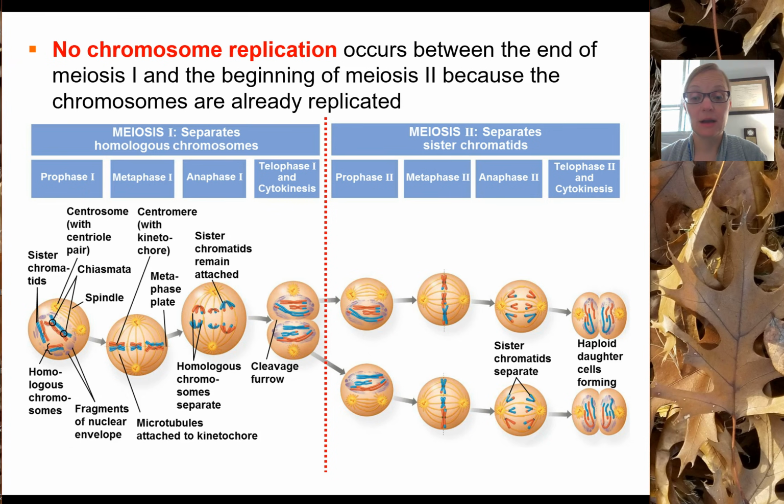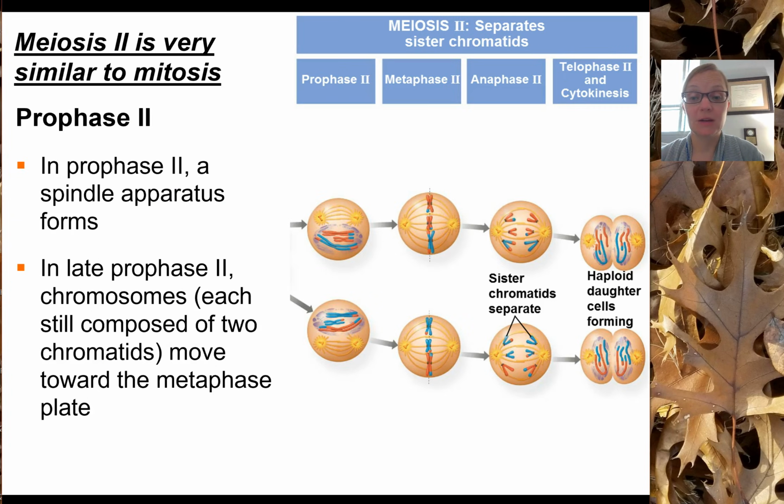All right, now if you look at those chromosomes in these 2 haploid cells, you'll notice that they're still duplicated chromosomes. So no chromosome replication takes place between meiosis I and meiosis II, because the chromosomes are still duplicated. And so we can go into meiosis II now with the whole idea that all we need to do now is unduplicate the chromosomes. And the nice thing for us is that if you know exactly what happens in mitosis, you've already learned meiosis II. It's exactly the same process. Nothing unique happens here.